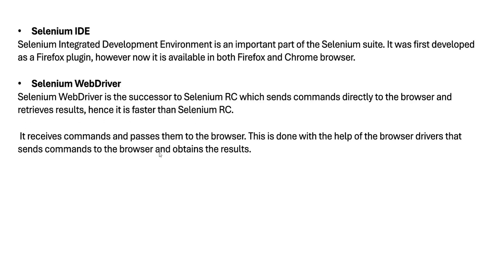It receives commands and passes them to the browser. This is done with the help of browser drivers that send commands to the browser and obtain the result. So basically, the Selenium WebDriver will send the commands to the browser first, okay? And there are different types of browsers. I mean, drivers basically, Chrome driver, Firefox driver, that we will learn in the later sessions. So with the help of it, it sends and then receives the result. Okay.